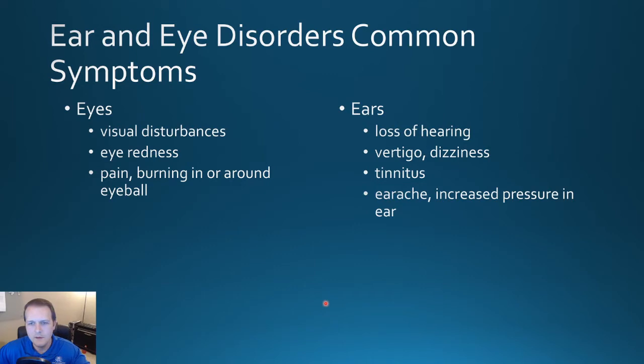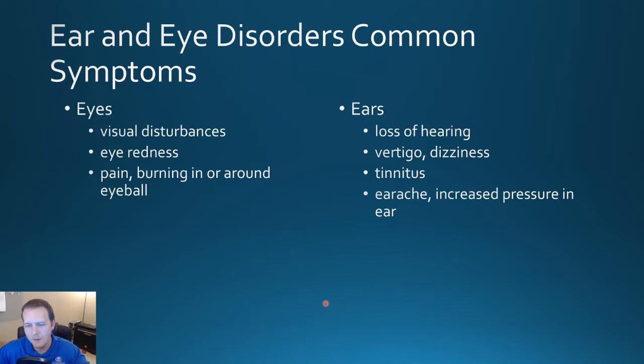On the ear side, the common complaints include things like vertigo and dizziness. You'll find that the ear is not only useful for the sense of hearing, but is also really important in terms of your sense of balance and accommodating for motion and things like that. And so if you have any kind of disruption there, maybe due to infection or inflammation, things like vertigo tend to happen. So we'll talk about that later.